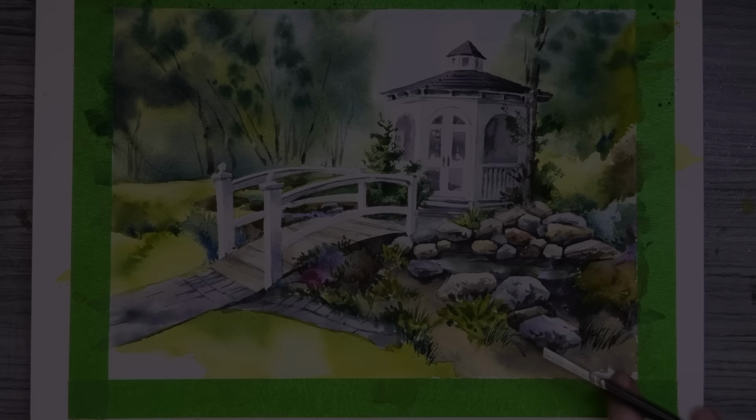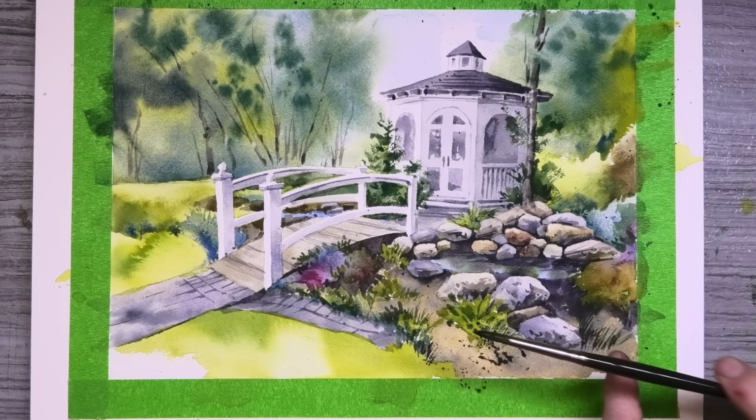Of course, we've got to have a little bit of splattering to suggest some texture in the ground here. Oops, a few bits have gone up in the sky here.